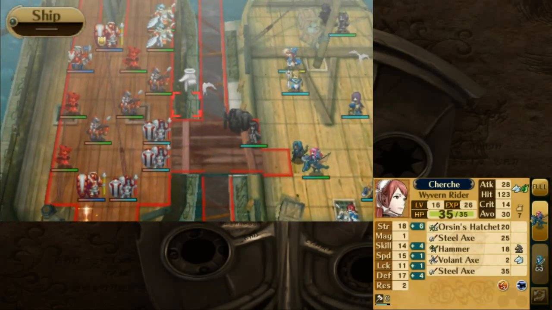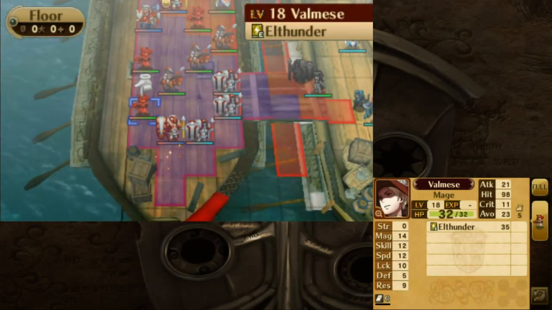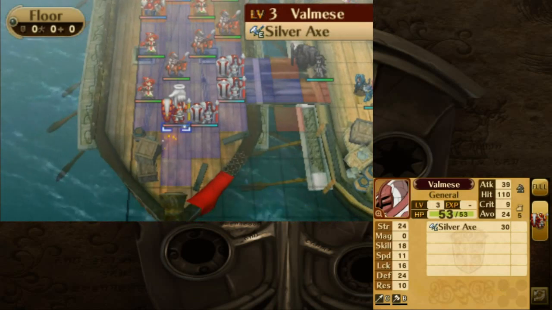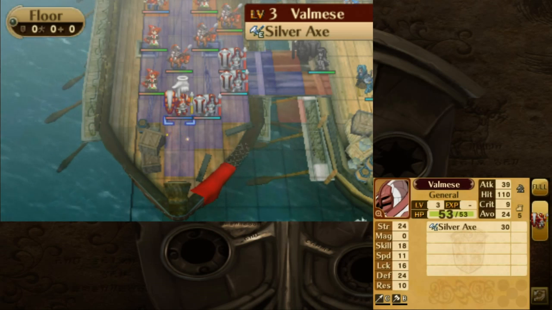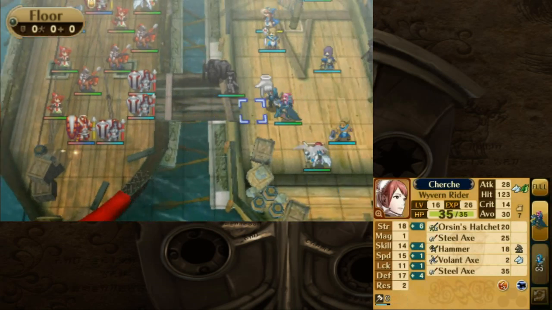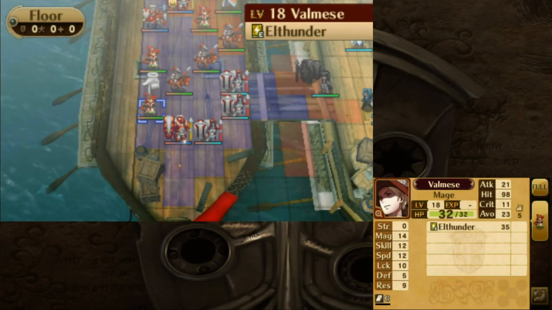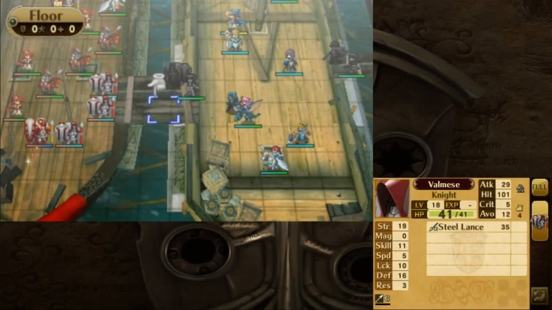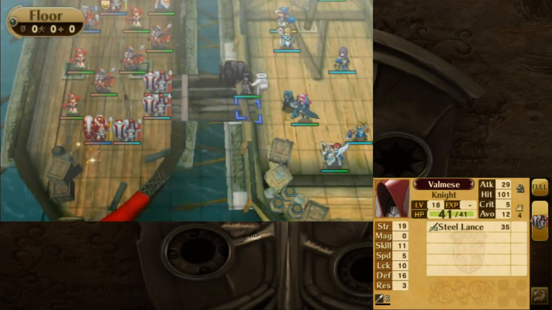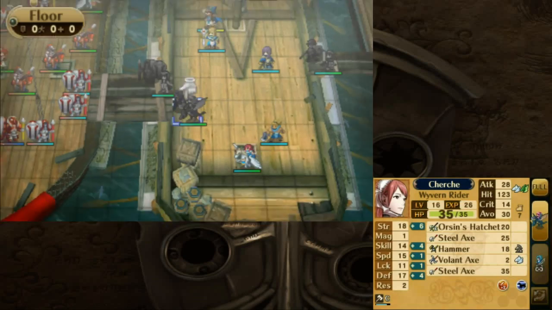The reason why I'm putting her there and not all the way forward is because if I put her one more further forward, this general will be able to attack her. Now, this general actually hits really hard with the silver axe of his. He actually takes off about half of her health, and considering how defensive she is, that's a really big deal. Plus, she'll have also been hit by the Elfunder Mage, so she'll already be hurting, and Elfunder Mage plus General both attacking Shersh likely spells death, so I'm going to put her here and equip Orson's Hatchet.